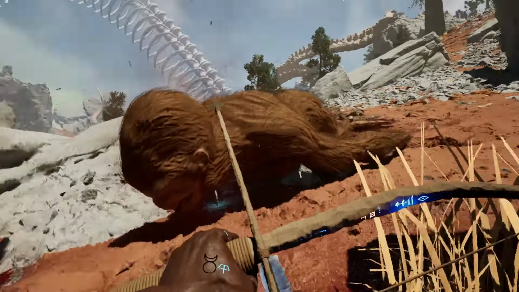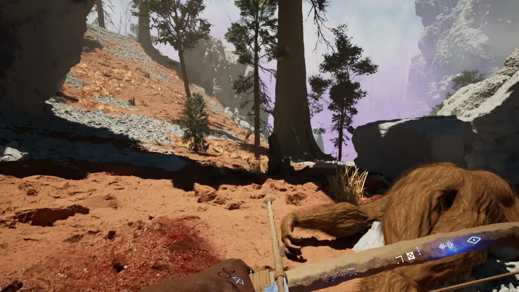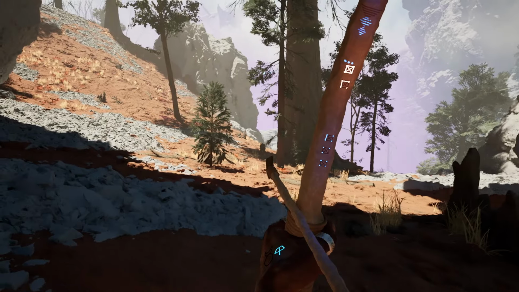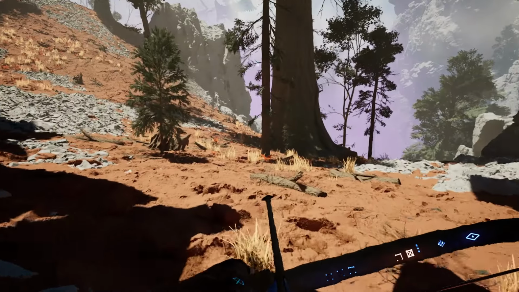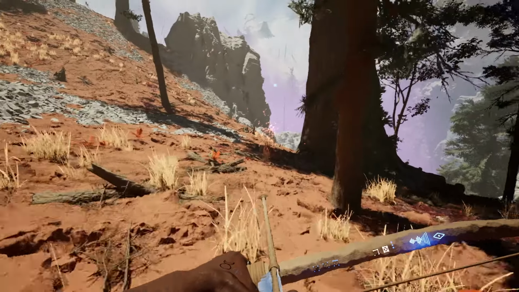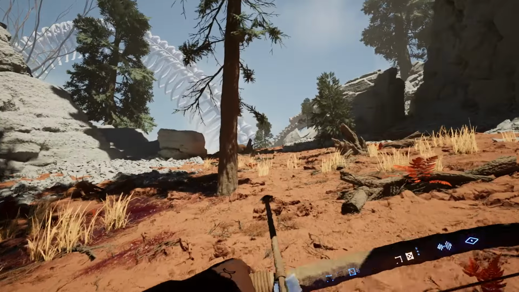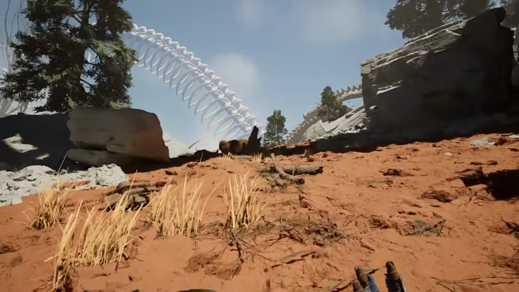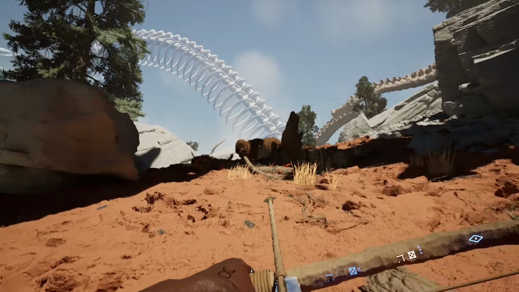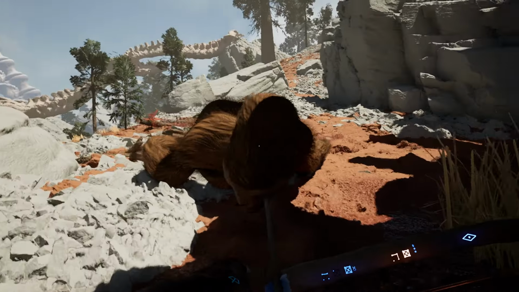Something's come. Yep, in the back there. Oh, something was coming. We headshot him, nice. I'm getting the hang of the bow, more or less. Alright, 1, 2, 3, 4 arrows. So we lost 2 arrows. We probably have a bunch of energy from this guy.